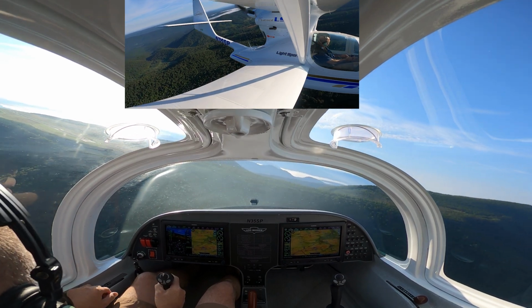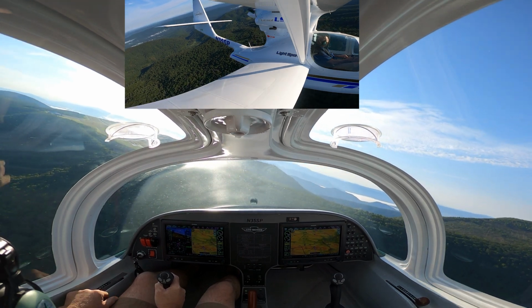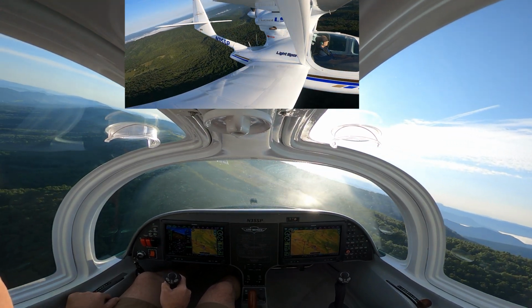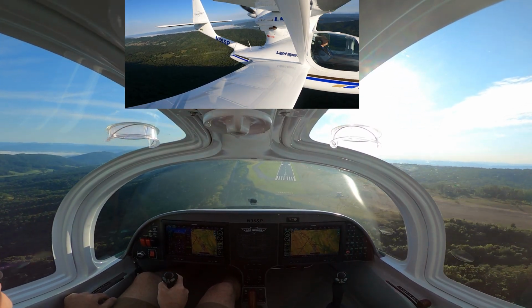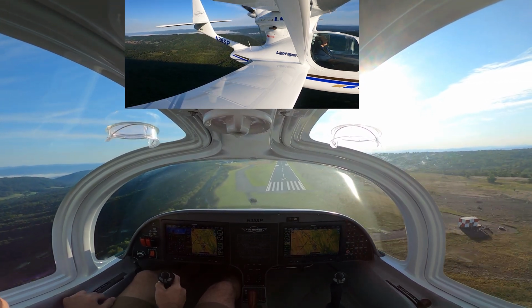Okay, put the sun in our eyes here. That turn going around, looking for 60 knots. Coming a little bit high, although that's on purpose, you get some pretty good downdrafts up here, even on a calm day. Okay, runway 7, runway's clear. Gear is down, airplane's configured, final checks are complete.